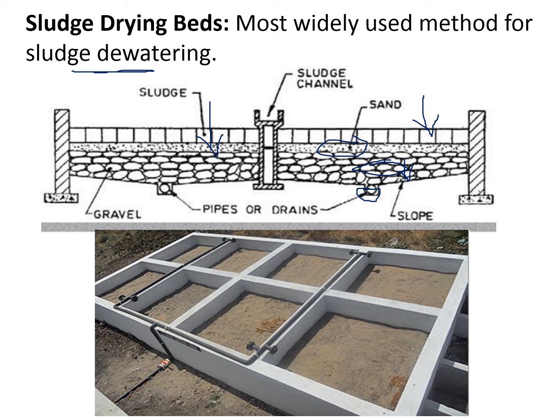leachate, which is generally called leachate, and that is further applied to the process right from the primary sedimentation tank. And this sludge, after drying for 14 to 15 days, has to be scraped, and it can be used as manure, and it can be useful for earning money also. So both the products, the biogas coming from the anaerobic digester and the manure coming from the sludge drying bed, can give you money.